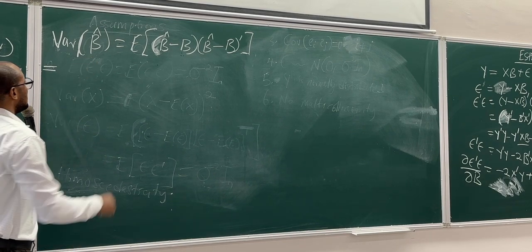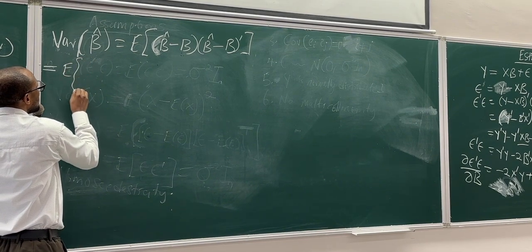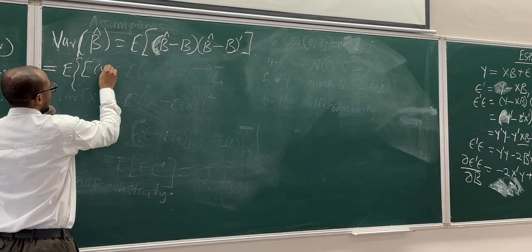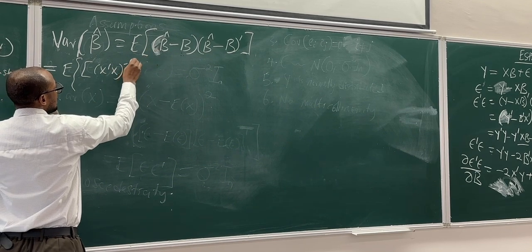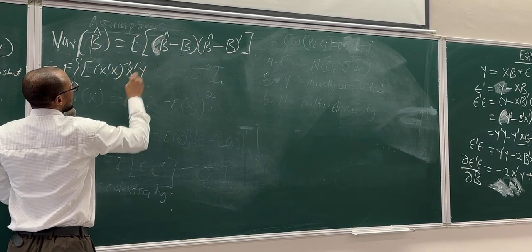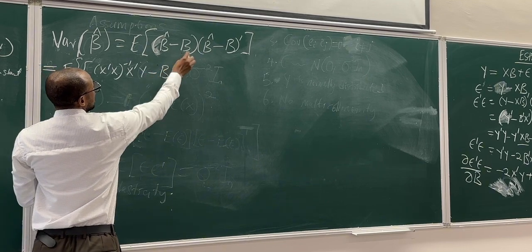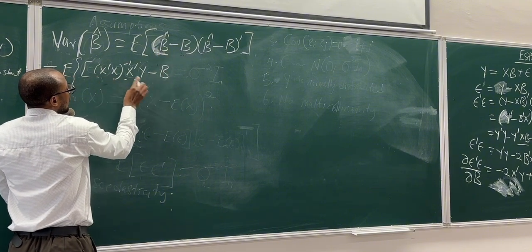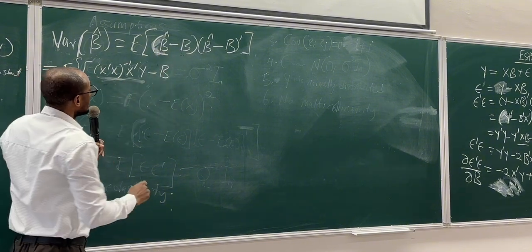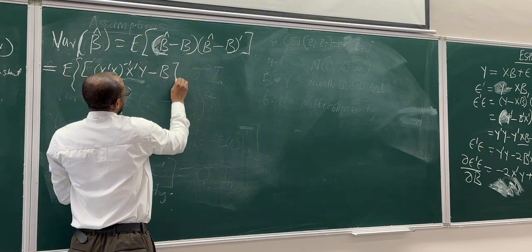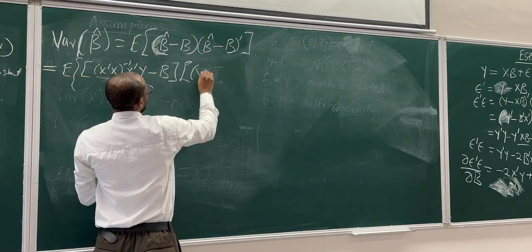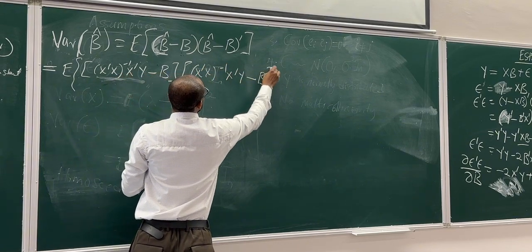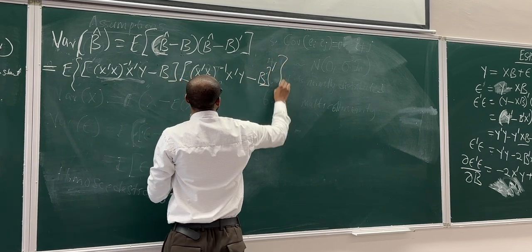Okay, now, since we have this becomes the expected value of, we need to bring in beta hat. What is the estimate of beta hat? X prime x inverse x prime what? Y. Great. Minus what? Minus this b. Everything here is what we have here. We found the estimate, we'll just replace it. Then, this is for the first part. The second part, we just simply write again. X prime x inverse, x prime y minus b. But this time, we put a what? A transpose. So, that's it.